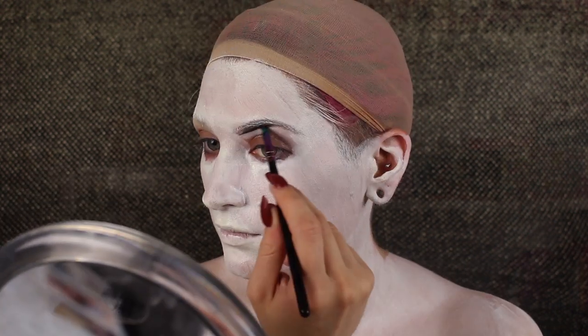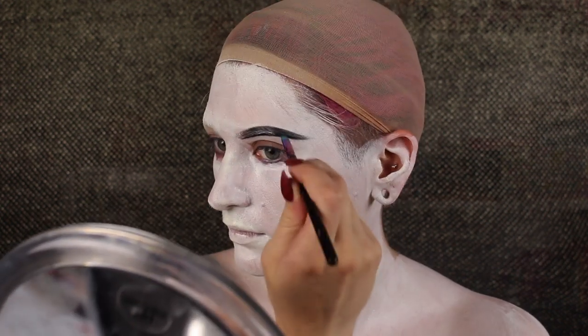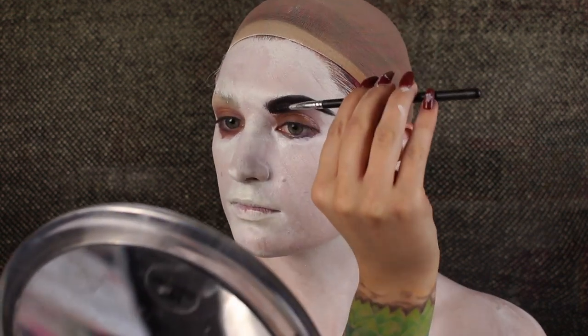My lips are scary, and really so much of this is going to get covered up with black — it's not even funny. Let's take a break from the paints and work on maybe my brow — the one that's showing. Essentially I'm just going to take my Creepy Cute palette and take the black. I'm not doing anything too crazy — I just want my brows to be dark and cohesive with the rest of the look. I know it looks scary, but that's okay.